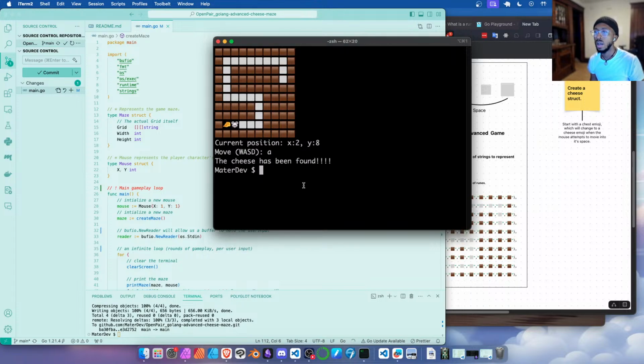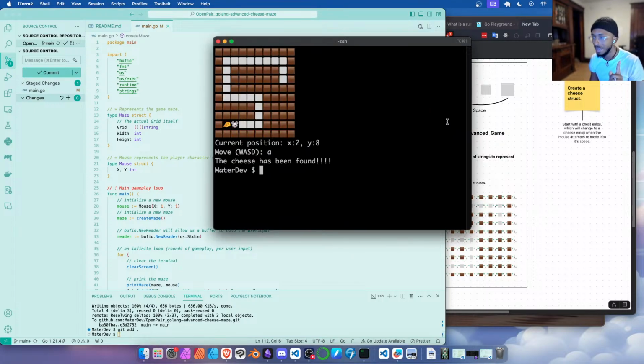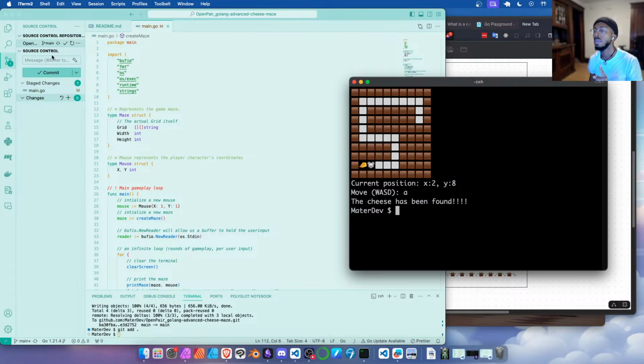Okay, cool. I'm going to go ahead and commit this. One more thing. Actually, no. I was thinking maybe I'll just take a screenshot and put this in the README.